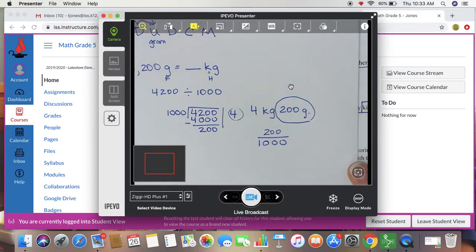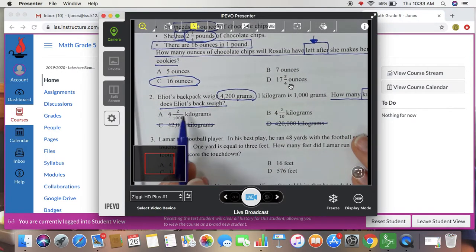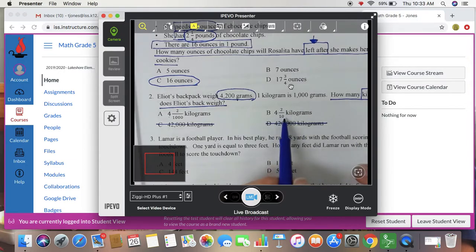So we're just going to simplify this. I'm going to divide by 10 and get rid of those zeros because that's just like dividing by 10 on the top and the bottom. And I'm going to divide by 10 again and get rid of those zeros. So right now I'm left with 2/10 of a gram. 2/10 of a gram. So what would this look like as a decimal? Let's take a peek. Is it 4 and 2/1000 of a kilogram or 4 and 2/10 of a kilogram? It's 4 and 2/10 of a kilogram.